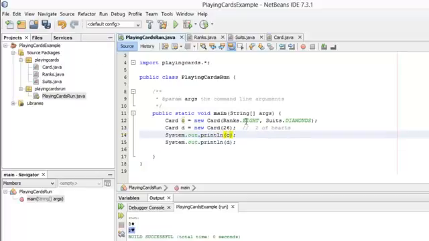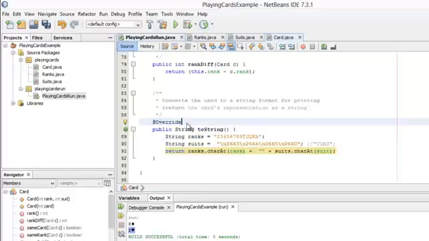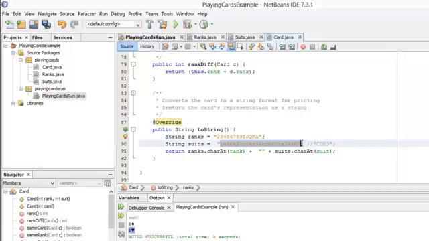That's why you need to put this override method here on card Java. So what does this method do? First of all, I have a string ranks, and I rank them all in order. And then I have string suits, and you say, well, what are these funny symbols? Well, these are the Unicode symbols that give me clubs, diamonds, hearts, and spades, respectively. Clubs, diamonds, hearts, and spades.